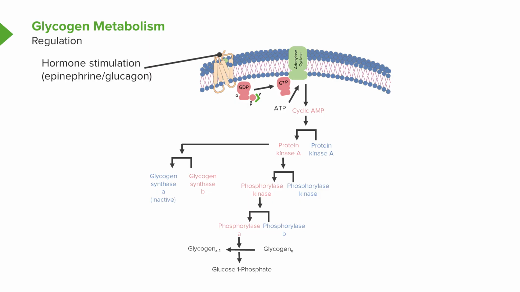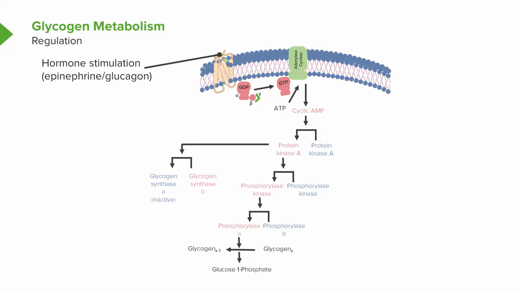Now, as we will see in this presentation and subsequent presentations, protein kinase A is central to phosphorylation of many proteins, and those proteins have significant changes that happen in their activity as a result of that phosphorylation. So the addition of cyclic AMP to protein kinase A converts it from the inactive form on the right to the active form on the left.